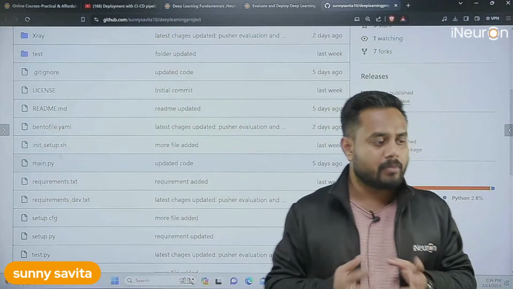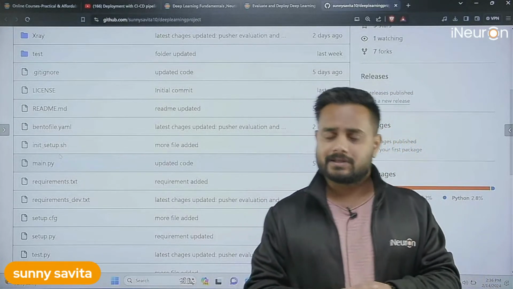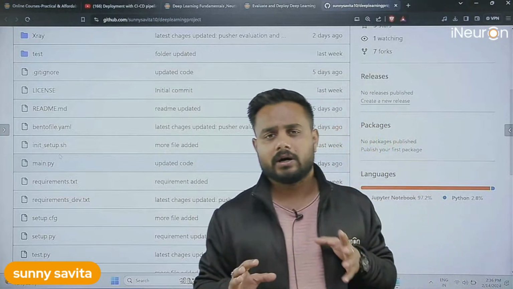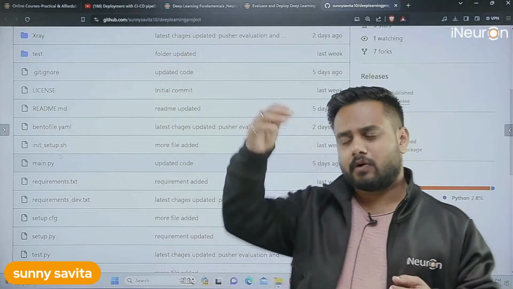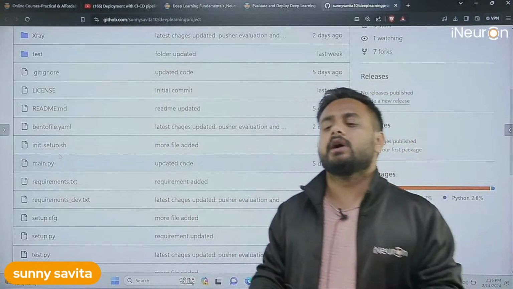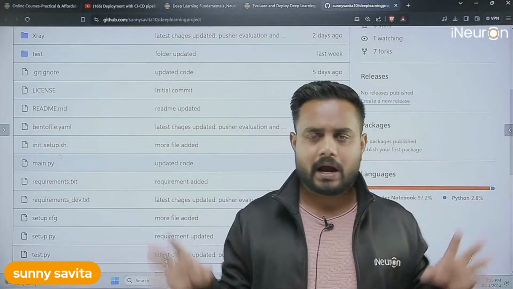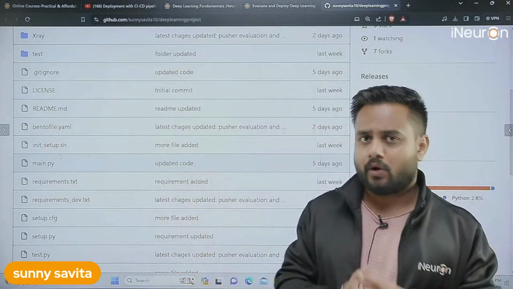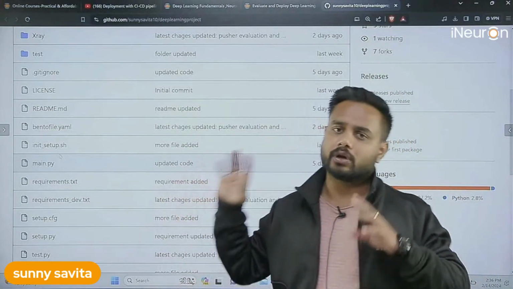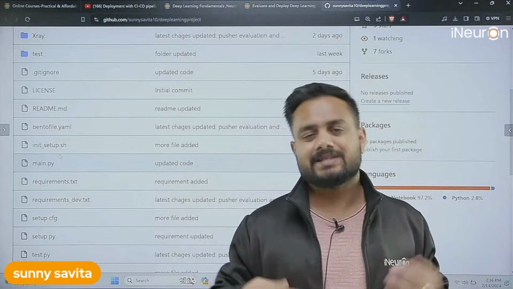We'll see the deployment pipeline. Even though I showed you in my previous class, I was facing some sort of issue because there was a typo in the workflow, and because of that it was not able to recognize my repository. But I have rectified that. Don't worry, everything I have already defined and explained. I just need to give you a quick walkthrough, and then I will show you how you can write various test cases also.